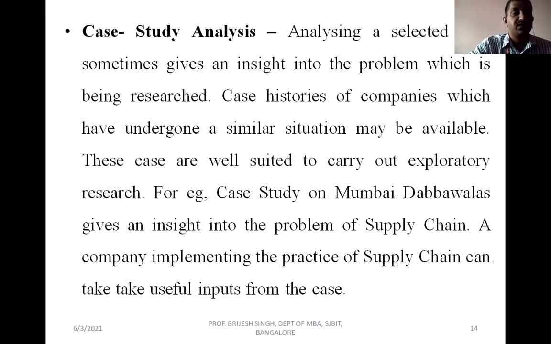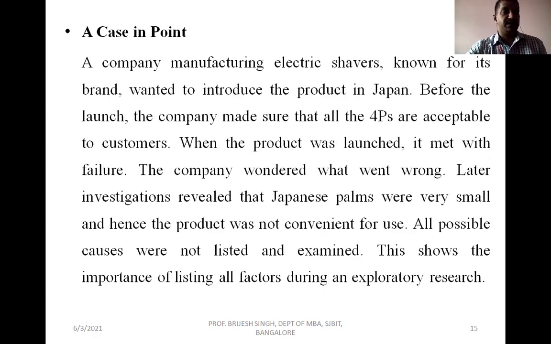If you give this case to HR people, they will say it is related to good teamwork. If you give it to marketing, they will say good supply chain. If you talk about finance, they will say it is a system with good financial transparency. So what I mean to say is that any case, any problem which can be resolved with different models, with live cases, such things we have to explore with exploratory research only.